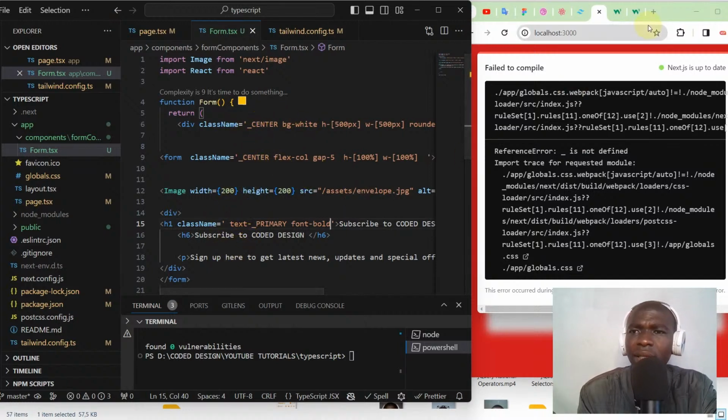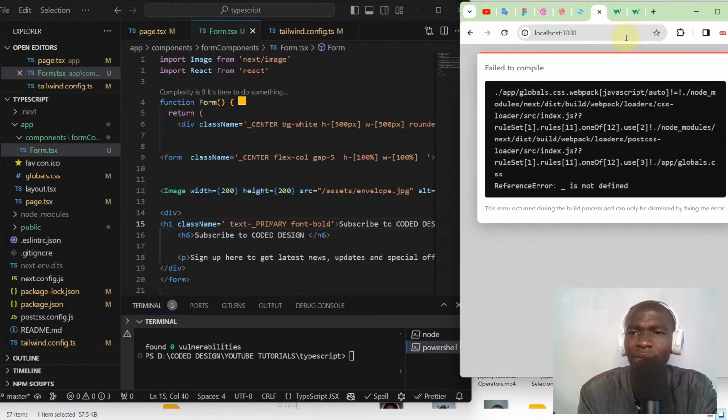Let's just refresh this first. App global CSS, webpack mode module. What's the problem? Load index.js. Reference error, it's not defined. App global CSS. What have we done?